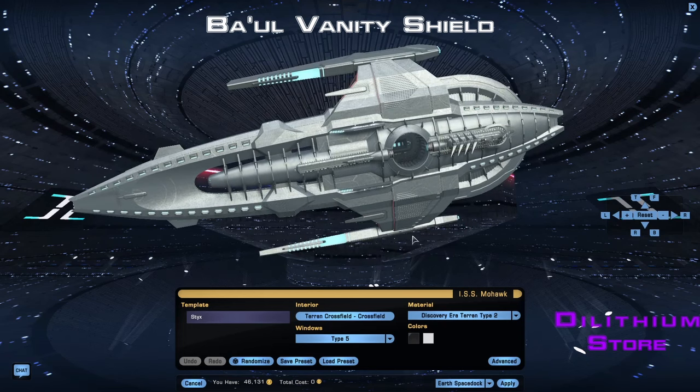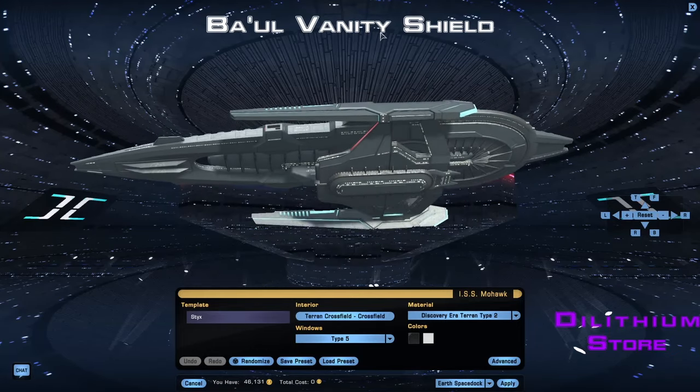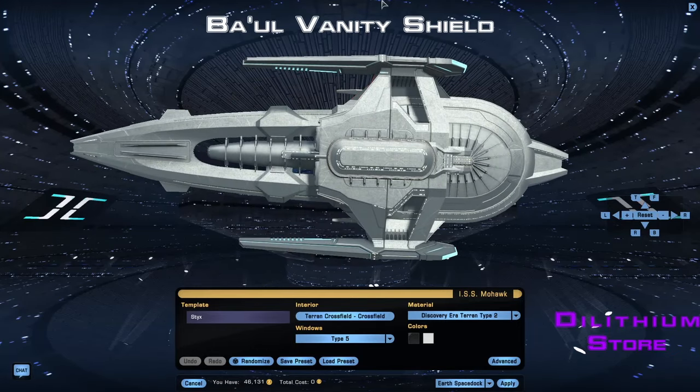As I rotate through the light a bit more, you see this etched pattern to the hull material. So it's designed to give your vessel the look of a Baul vessel. And we're the same again here on the underside of the ship.